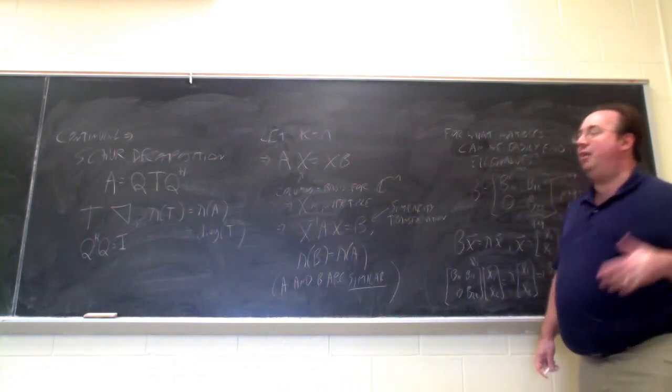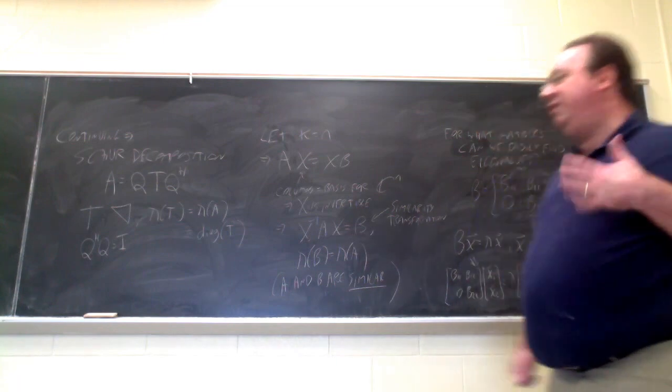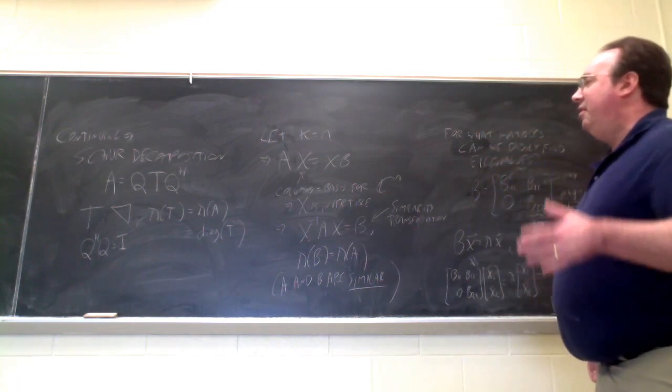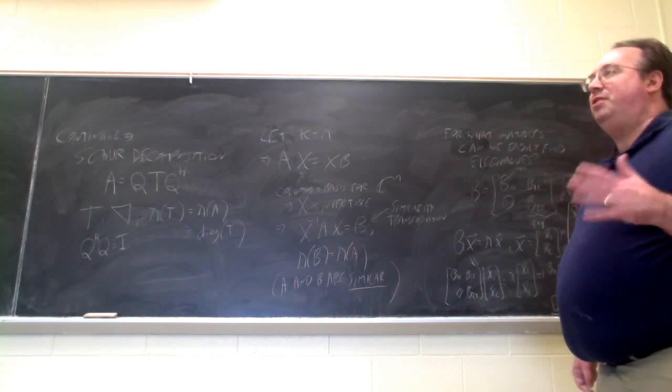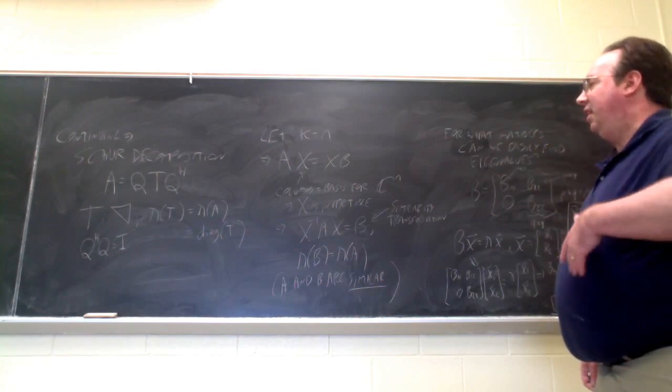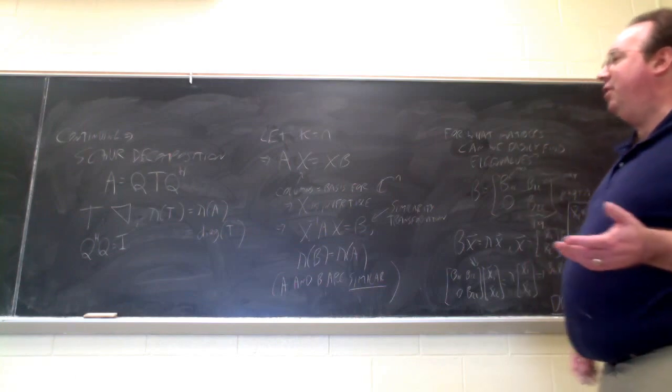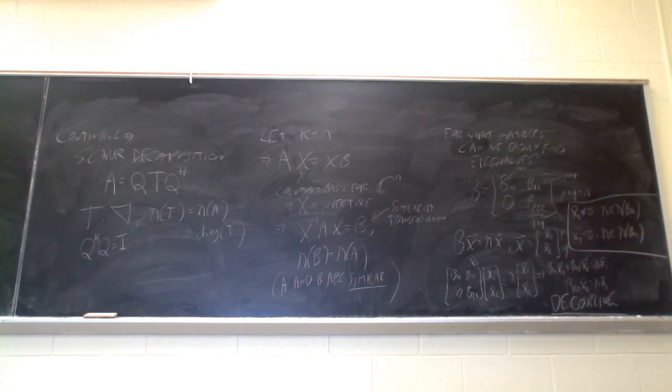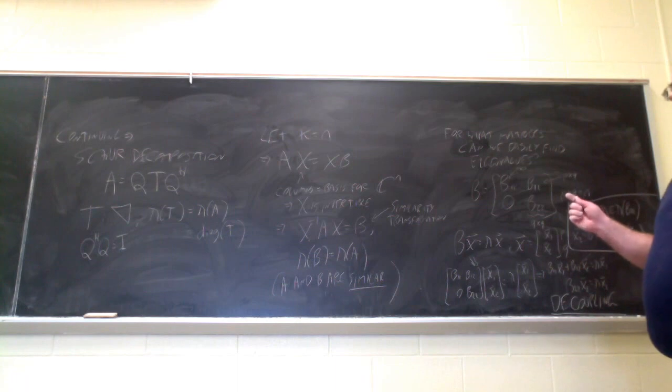So this is how algorithms for computing all the eigenvalues of a matrix work. The goal is to compute the Schur decomposition by using orthogonal similarity transformations to reduce A to upper triangular form, so then you can just read the eigenvalues off the diagonal. And so you get the Schur decomposition.